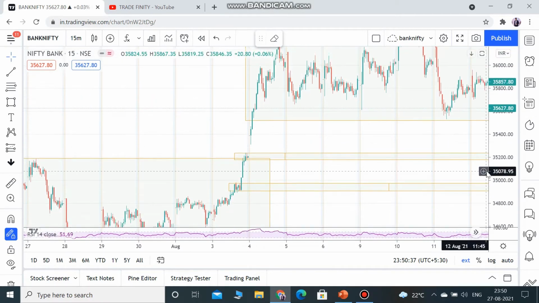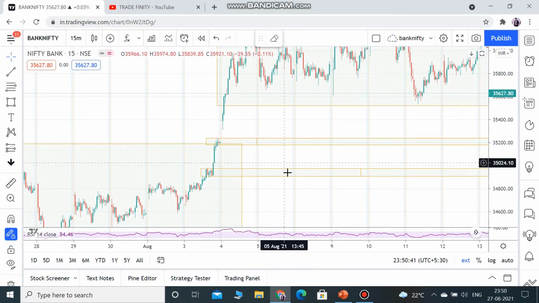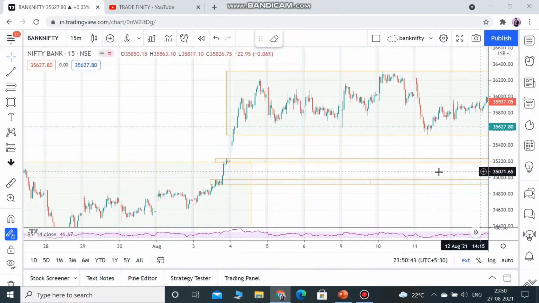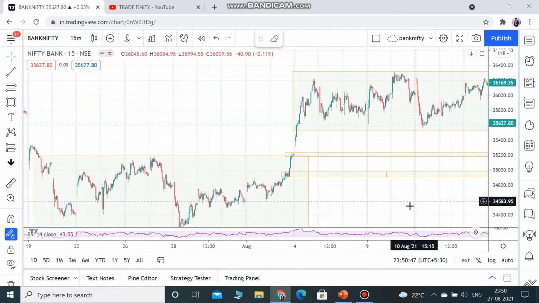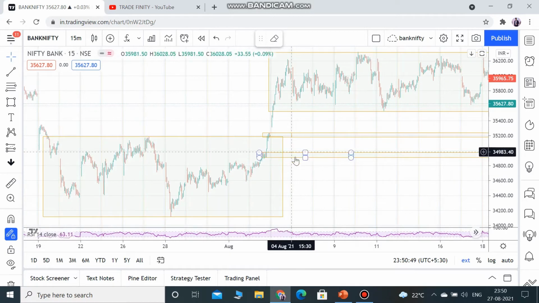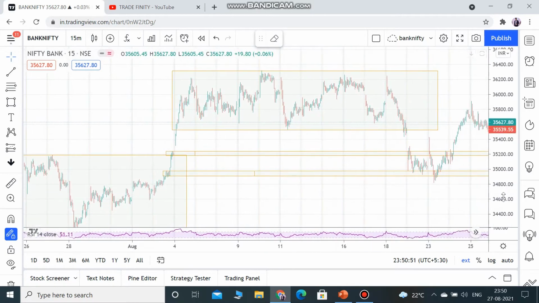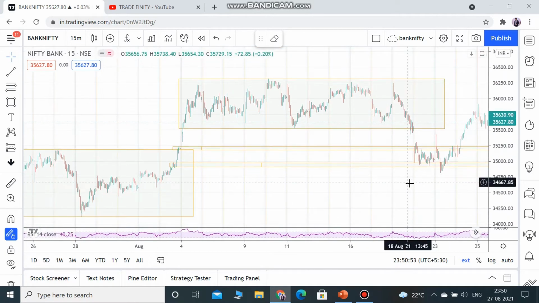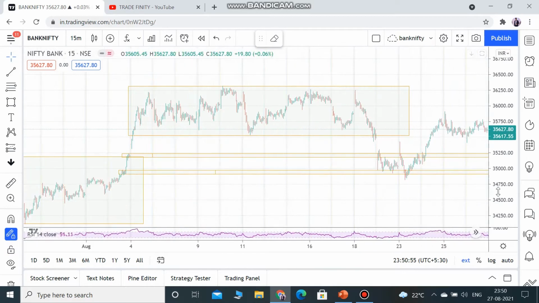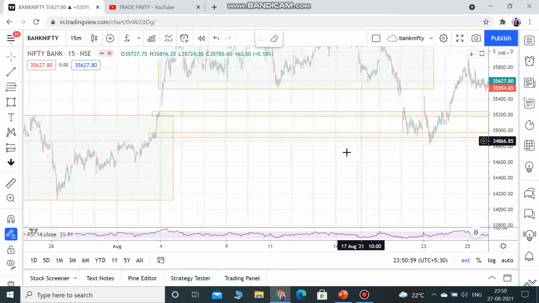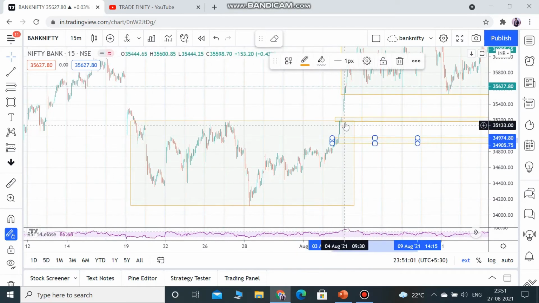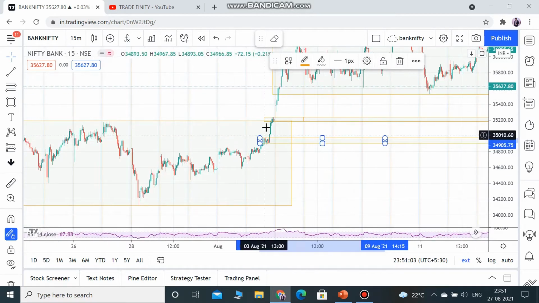Basically what I'm talking about, support and resistance is nothing but supply and demand. Okay, this becomes my demand zone and the other ones become my supply. And it went through this, this becomes my support. What I basically am explaining is, let it break the structure. I'll explain this one later. I am explaining about these two zones I've marked.